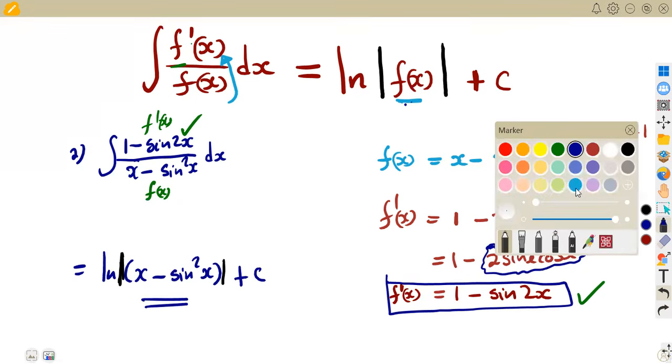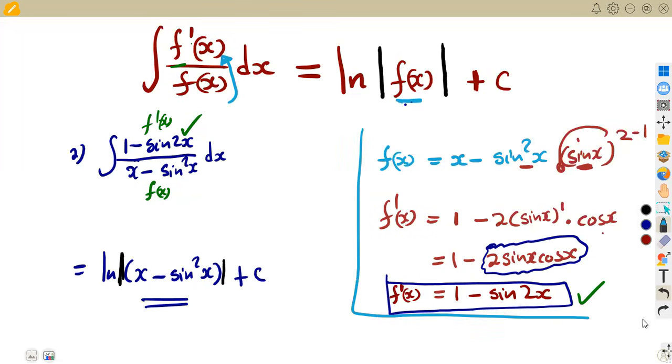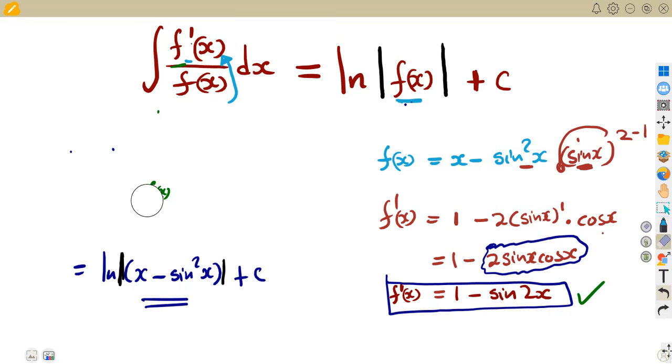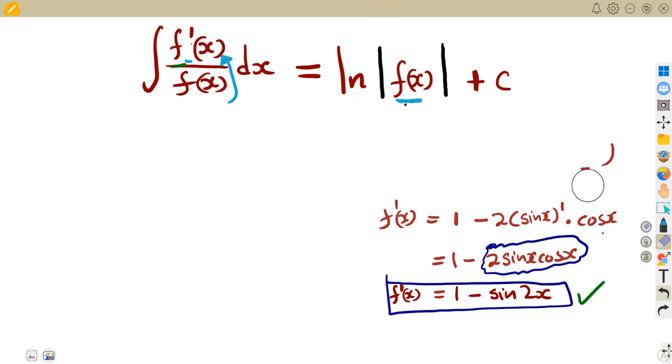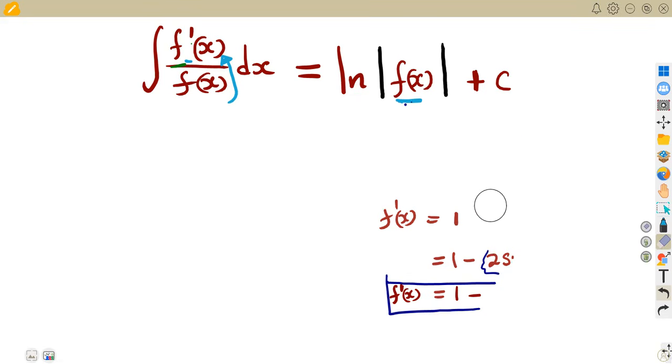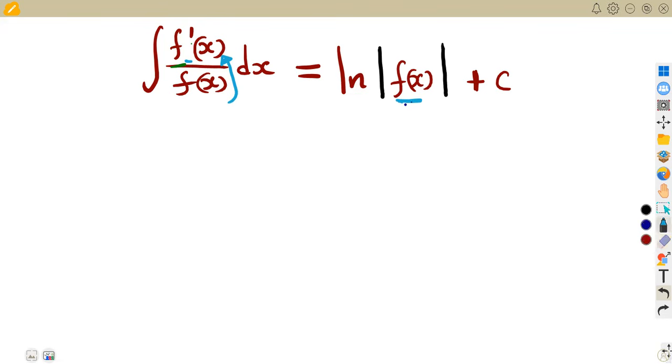So this part that we are having on this side is to test and see if this is giving us directly the first derivative, because sometimes you might not have a direct derivative like what we saw in the previous case where we need to have adjustments. But that is the application of our logarithmic part in terms of our integrals in this case. Like I said, I want to maintain our formula so that we do not confuse each other.